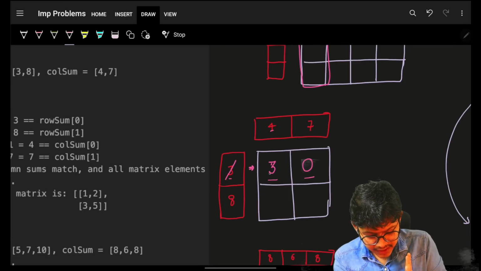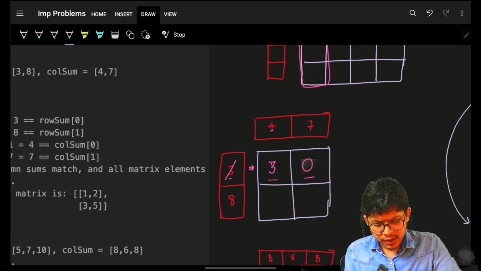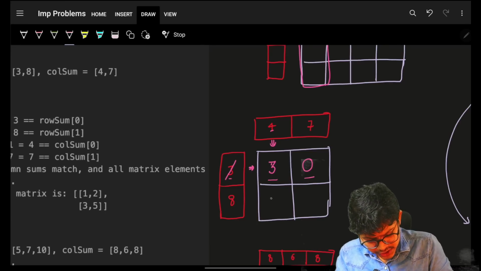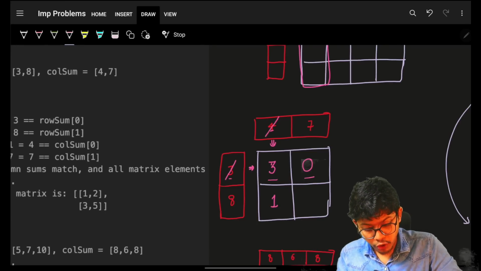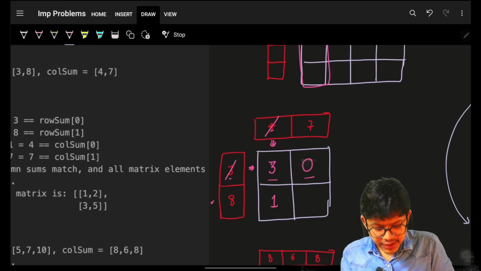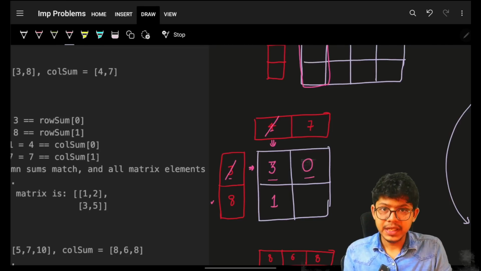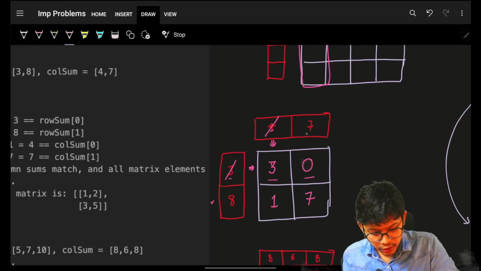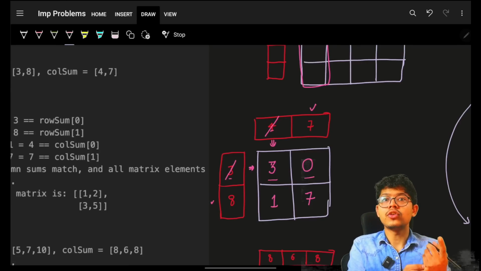So you see, this condition is valid. But you will say, Aryan, what about the column condition? Oh yeah, it has become invalid. So in that scenario, just put a 1 to satisfy your column condition. Okay, that's also valid. But then you will go on to the next row. You will say, Aryan, it should be 8. Yeah, it is not 8. So put a 7 here. And then it also validated this remaining column.